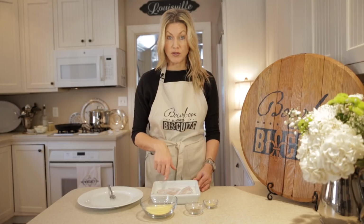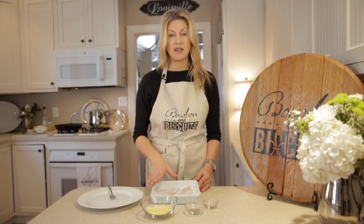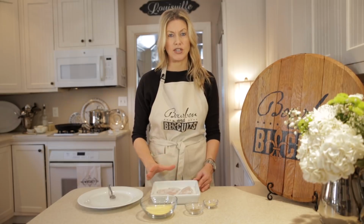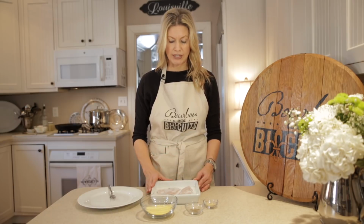With the buttermilk, you can also use regular milk or water. You just need a moisture. And the reason you do this is because catfish, it's a mild flavor, but it can be a little fishy. So the soaking really helps eliminate some of that fishy taste.